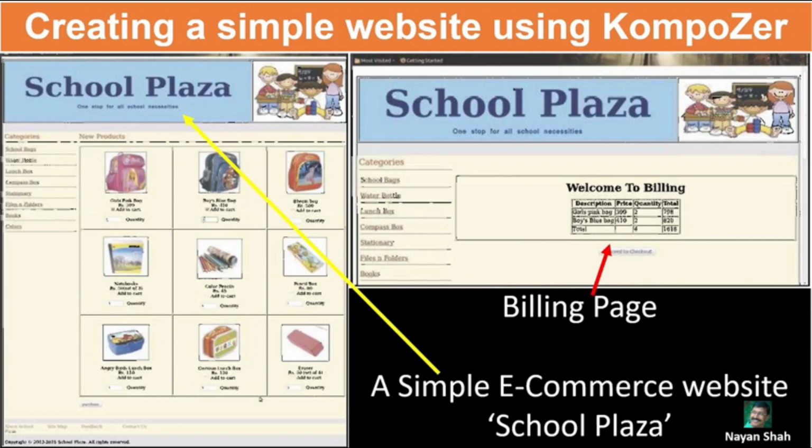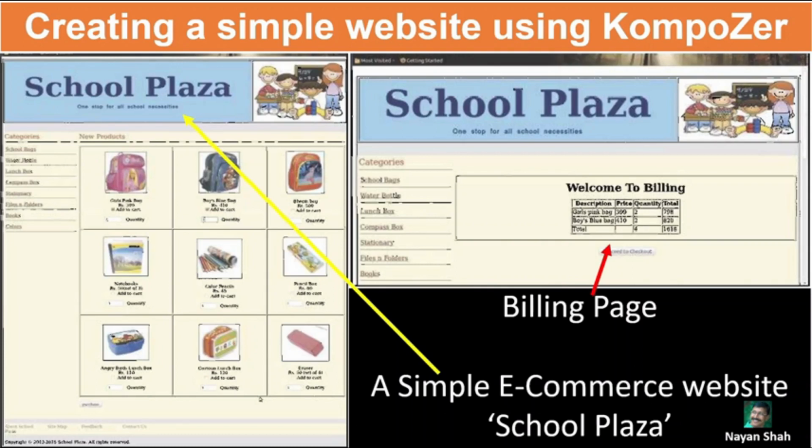Down, if you see, though the image is not very clear, you see a purchase button, or if you refer to the textbook you can see it clearly. There is a purchase button where the user is supposed to click once he or she has finalized what he or she wants to purchase from the website. Once you click on the purchase button, and if you have selected at least one item, then it will show you the bill. So on the right hand side you can see the bill page.